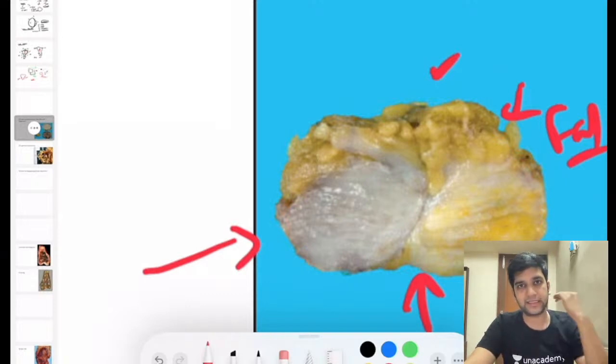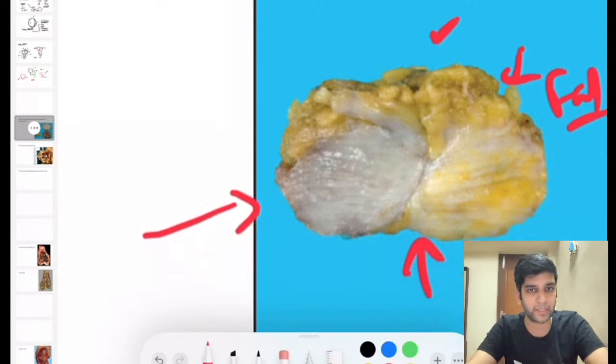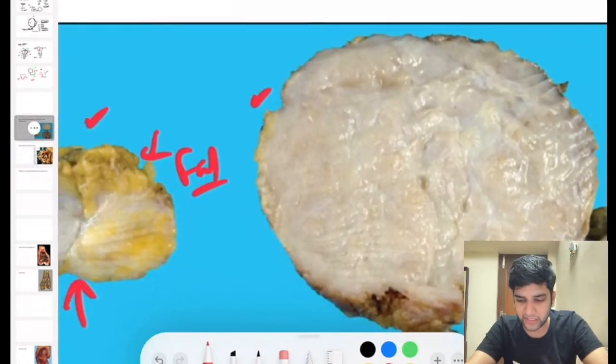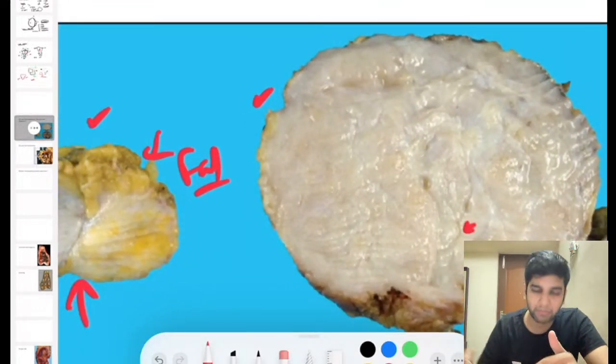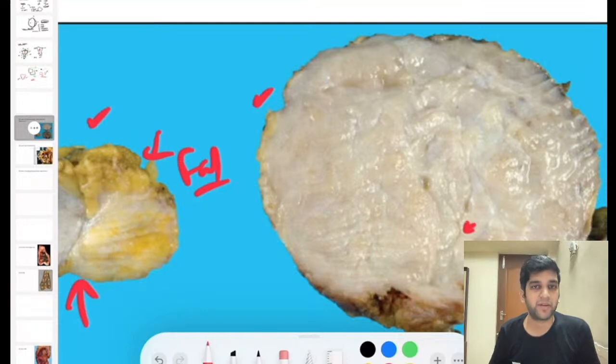The finding is the compressed slit-like spaces, right? Do I see the slit-like spaces? I don't see them, right? I'll go to the larger lesion as well. I'm not seeing the slit-like spaces. Maybe slight here, but this is not enough for me. It should be a very well-formed slit, because in fibroadenomas, the microscopy will have the compressed ductule by the overgrown stroma, which will give a perfect slit-like appearance. Fibroadenoma grossly will have slit-like spaces. I don't have the slit-like spaces here.